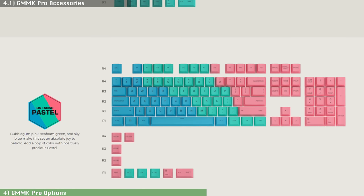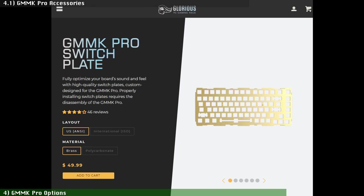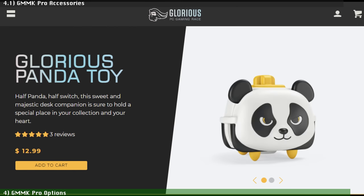Now, where Glorious really went overboard here is on the mind-numbing amount of accessories they'll try to push on you when you order this keyboard. And as I said before, I didn't buy any of those. I mean, there's nothing particularly wrong with their choices of switches, their fairly priced new PBT keycaps options, or any of the dozens of other accessories. But as an enthusiast, I wanted to evaluate the GMMK Pro on its own merits for its asking price of $170. But if you want to go crazy with plates made with different materials, fancy keycap and switch pullers, openers, lubricants, as well as lubing brushes and stations, coiled cables, PBT keycaps, switches, cleaning kits, toys, and more, Glorious definitely has you covered here.